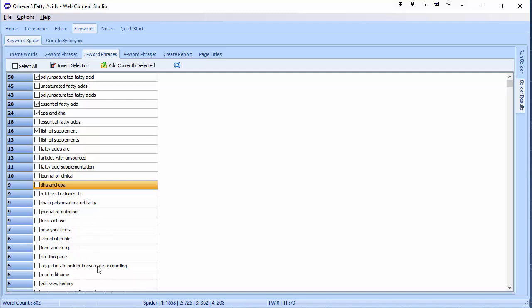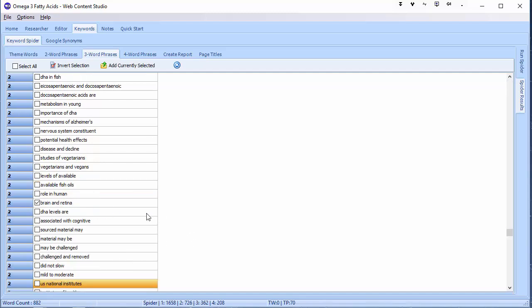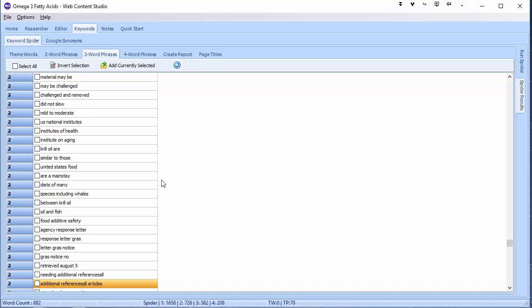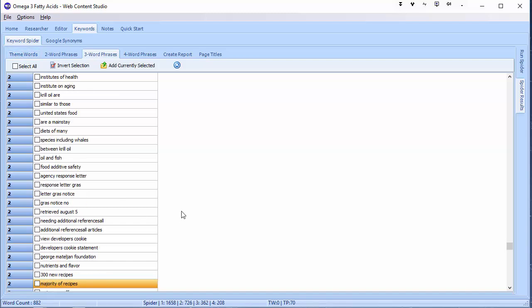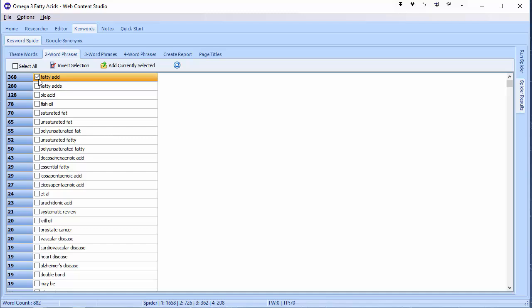Again, I'm going to pause the video while I have a quick look down these, but I'm only really looking for important phrases here. Okay, and once again, I'm sort of skimming over the 3-word phrases. The actual most important ones here are the theme words, individual theme words, and we're going to take a bit of a shotgun approach to those, but I think I'm going to leave it at that for now. Let's go on to the 2-word phrases. Again, I'm going to choose singular.